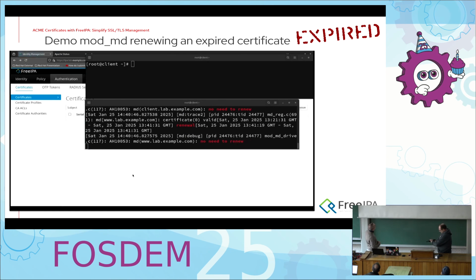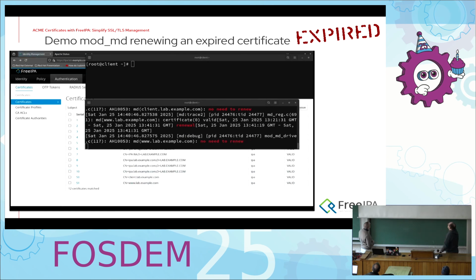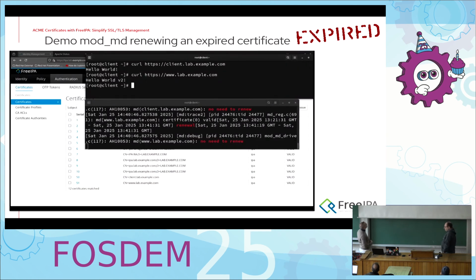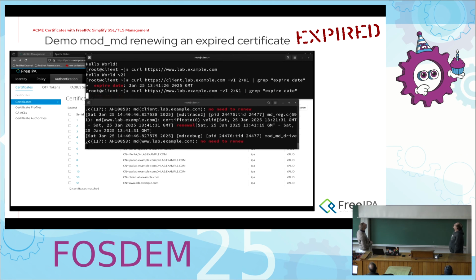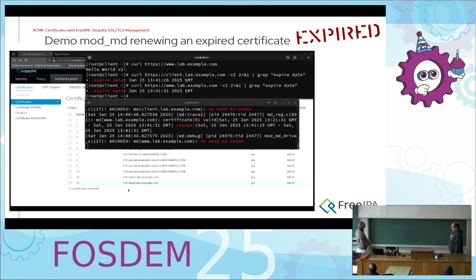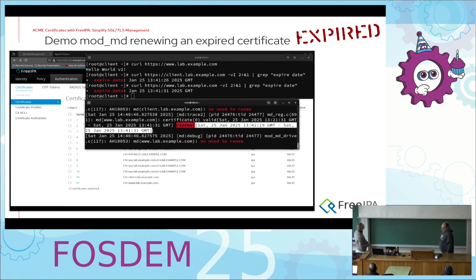You have the two certificates of your website, the two last ones. Certificates are configured on the web server. You can also see the expiration date of each one. The certificate is marked to be renewed in a few seconds.